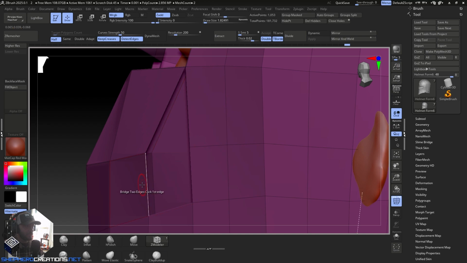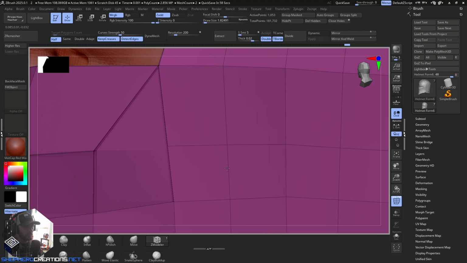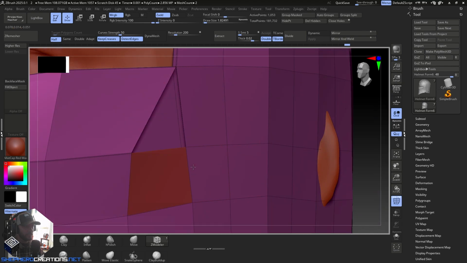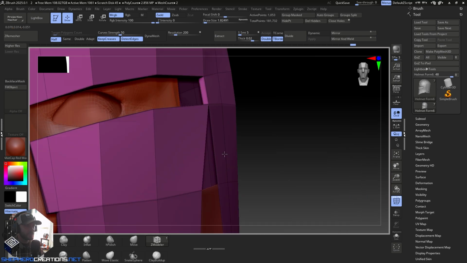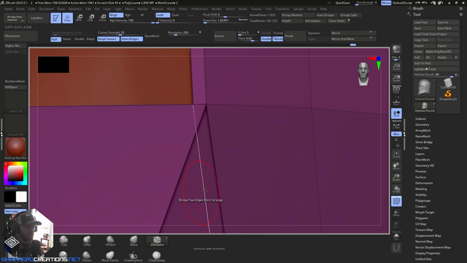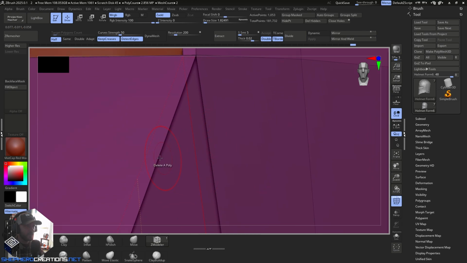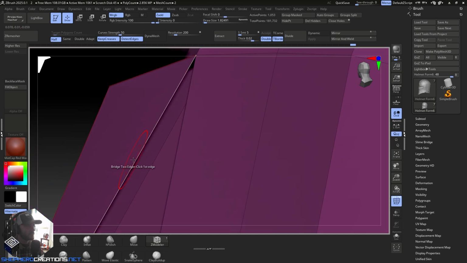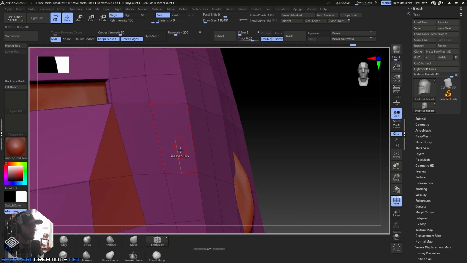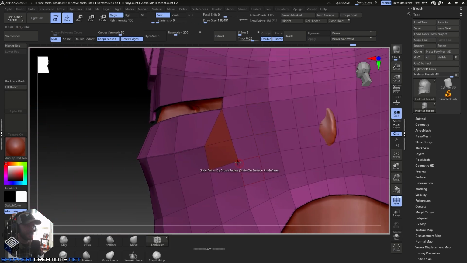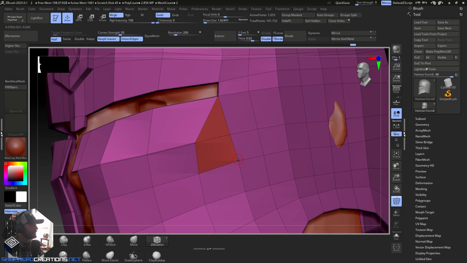You want to make sure that you're hovering over and get a solid white line there on the outer poly loop. All right, and then there you go, bridge that, and then we can re-bridge this one. Sometimes it's kind of hard when you have all these polygons and poly loops, it doesn't always want to let you grab what you want to grab. So, there we go. You just kind of move your cursor around until you see that one edge light up. All right, so that's kind of what I wanted.